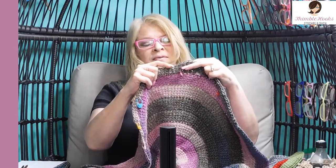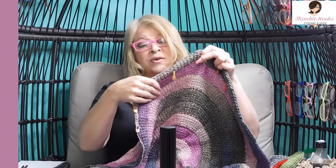Now I'm going to show you how to finish off your gigantic Tunisian spiral that lays flat. Everything's going to be wonderful about it, but you need to end, right? We need to end it. So what we'll be doing is decreasing the height of our round, but we'll still be increasing as we make our stitches to follow a normal circle. It might sound confusing, but it's really, really simple.